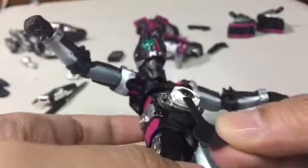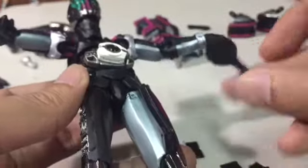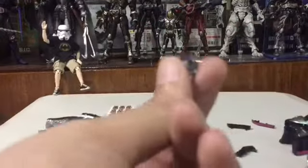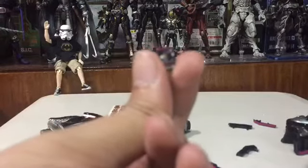So yeah, so this is pretty much a card. For the sake of this review, let's call it a card remover or a ping pong. This is the card that I was talking about earlier. It's really small.